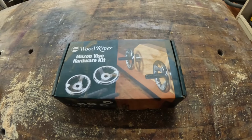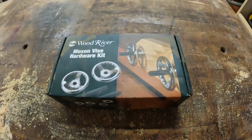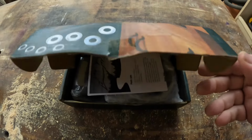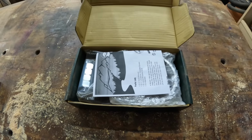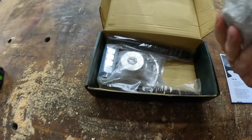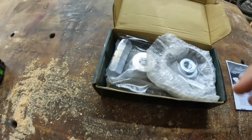Several months ago, I purchased this Moxon Vise hardware kit. It's been sitting on a shelf collecting dust. Not because I don't want to do it, just because I had so many other projects to do. So finally it's come the day where I'm going to start working on it. The box comes with instructions and all the hardware you need to create a Moxon Vise.